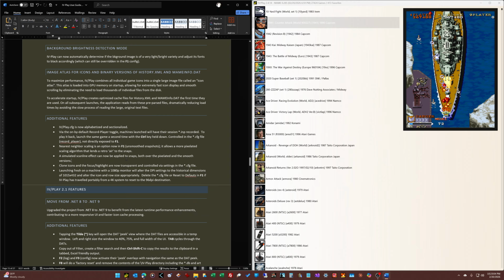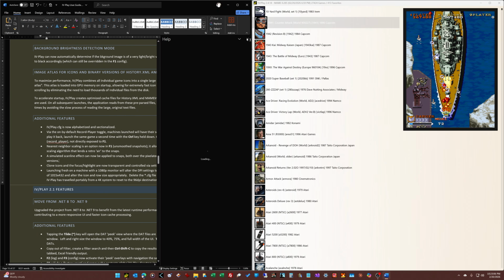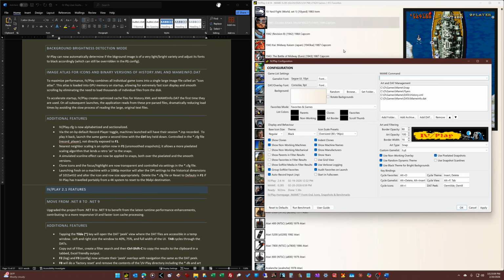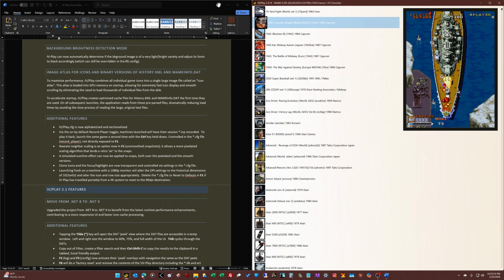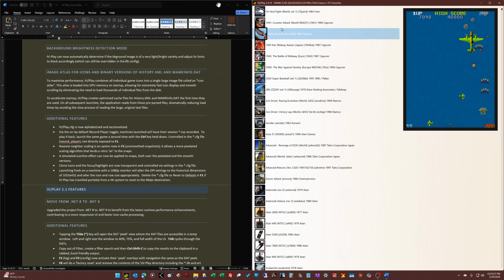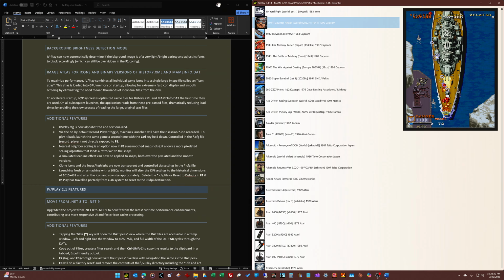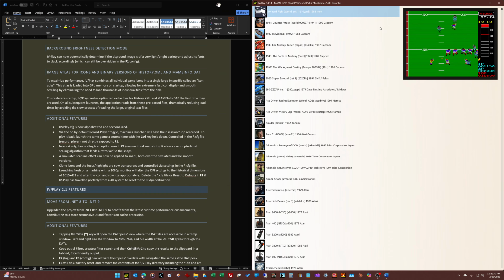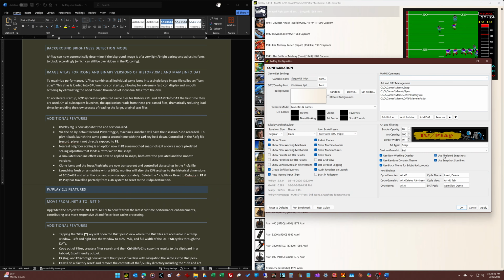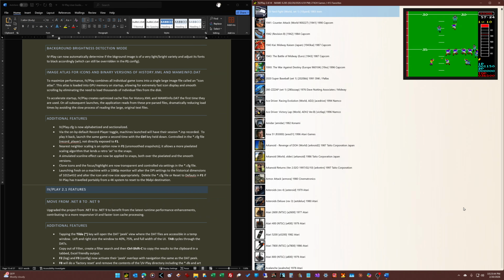Let's see, simulated scanline effect. That's not what I wanted here. Let's go back over here. And so it's kind of tougher to see at 4K on a large dimension UI. But if you click this, it's going to simulate scan lines. As you can see, it's a little bit tough to see here, but there are small scan lines, or lines rather, that go up and down. And that's a little bit better. You can see it there. So we'll take that off.